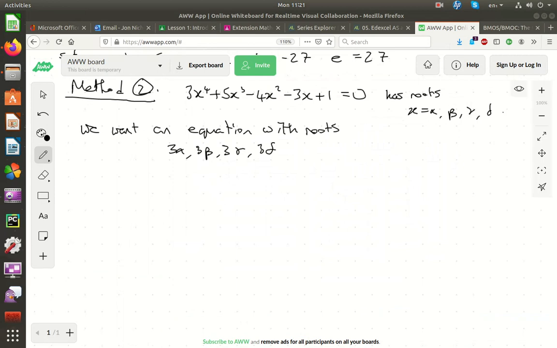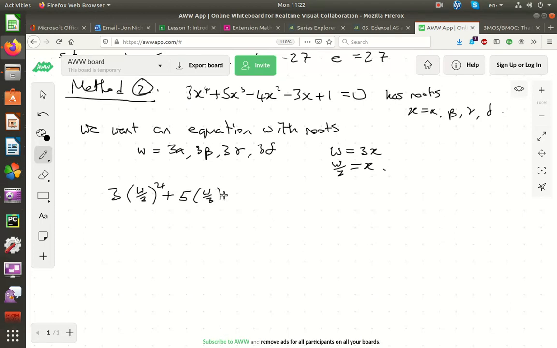Our new equation, let's call it W, where the variable is W. How are W and X related here? Well, clearly W equals 3 times X, because X was the original roots and W is the new roots. So what I could do is just rearrange this into W over 3 equals X and then just plug it in. Isn't this so much easier? You don't have to think, you just plug it in. To me, it seems like definitely the way to go with these kinds of questions. And it makes loads of sense because that's how we do a function transformation, a stretch scale factor 3 in the x direction, which would treble all the values of the roots. So I do like to tie it into function transformations when I'm teaching this.